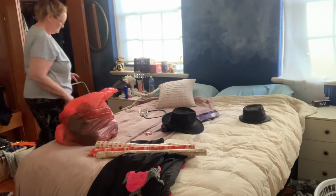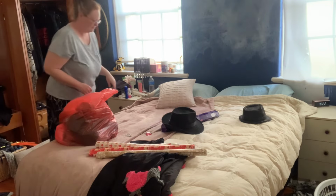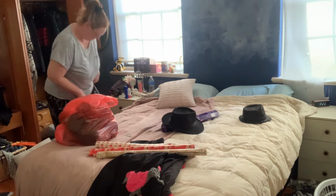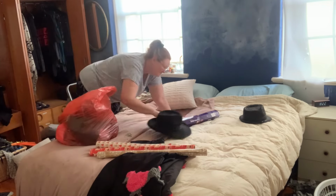We had a mask that we're going to get rid of. It's actually got a headband on it, which is good. So if you wear glasses like me, you could still wear a mask and have your glasses on underneath. It was awesome, but it's just starting to fall apart. If someone has a hot glue gun, I'm sure they'll be able to fix it.